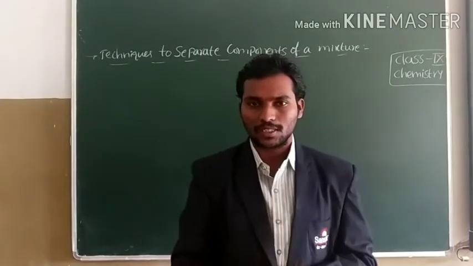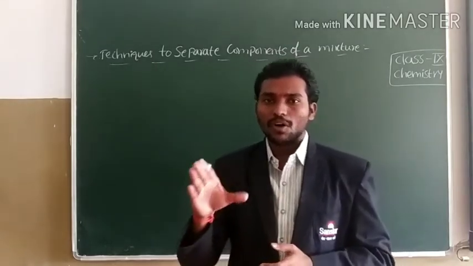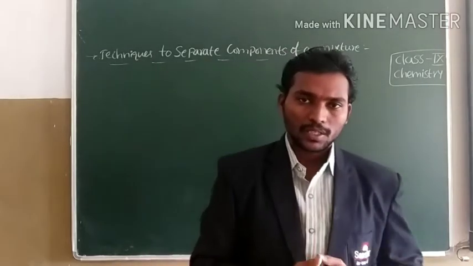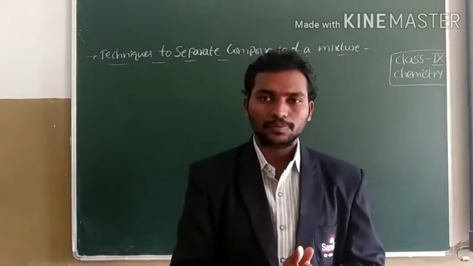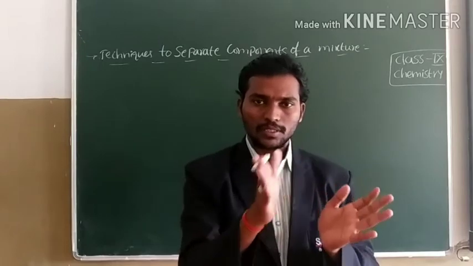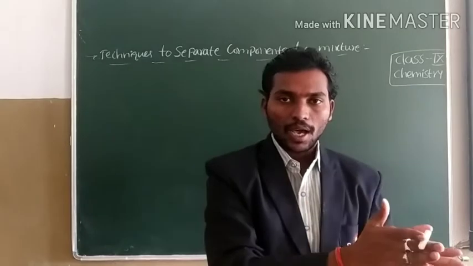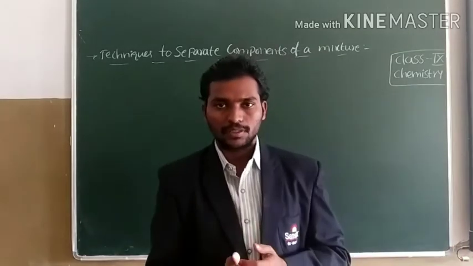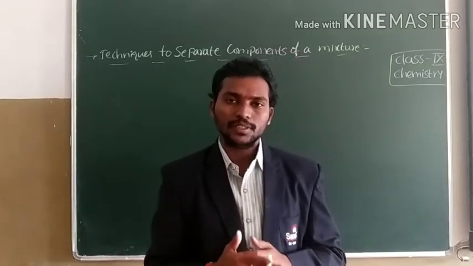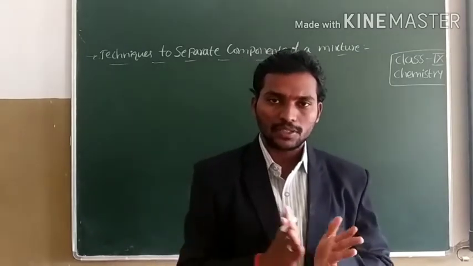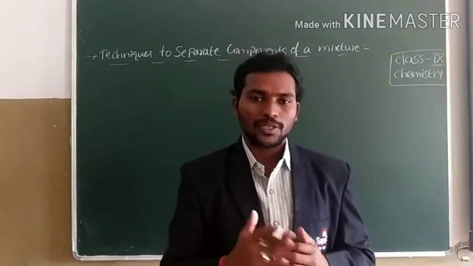So there are many techniques like sedimentation and decantation. Suppose if you want to separate sediments from impure water, then when you place it undisturbed for some time, all the sediments settle down. Then we can separate the clear liquid from the mixture. Sediments are settled at the bottom. So this is called sedimentation. So this is the way we can separate components of the mixture. This is on the basis of properties of the components of the mixture.